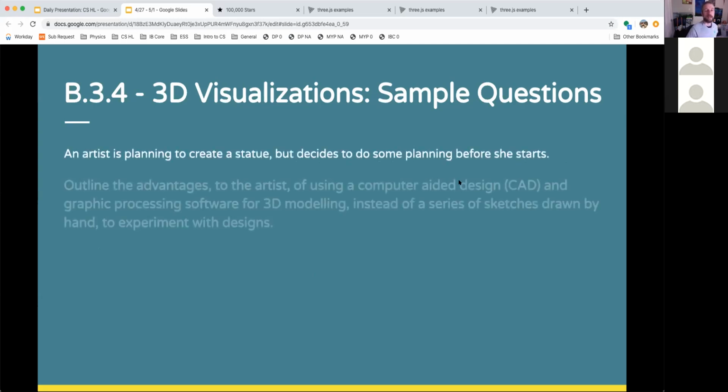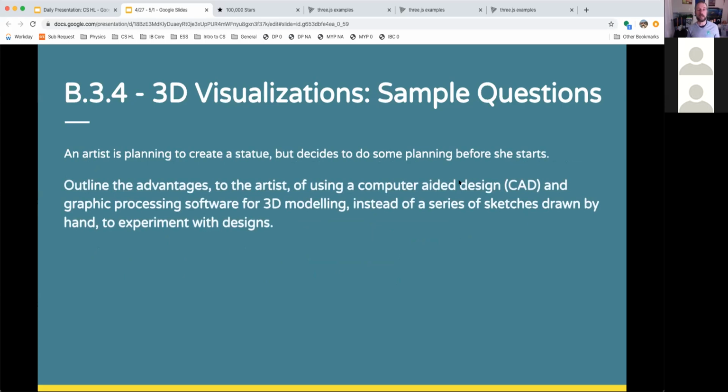All right, so let's take a look at another question here. An artist is planning to create a statue but decides to do some planning before she starts. What would be the advantages to the artist of using a computer-aided design or CAD program and graphic processing software for 3D modeling instead of a series of sketches drawn by hand to experiment with designs?